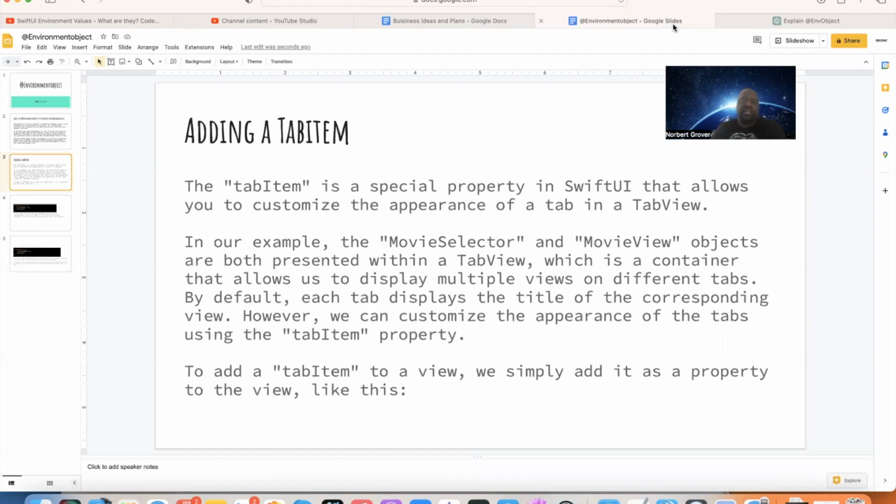By default, each tab displays the title and corresponding view. However, we can customize the appearance of the tabs using the tab item property. You add it as a property to the view, like this.